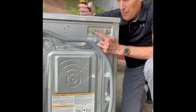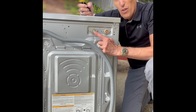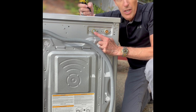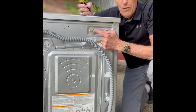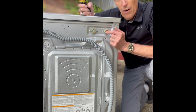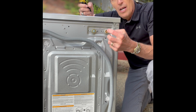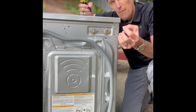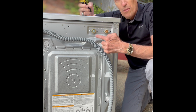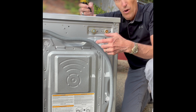And sometimes you might find that your filling problem, where it won't do the cold rinse and it won't fill very good or fast enough, is a result of these little filters on the back that are clogged with debris. As water goes through the city water, it has little particles come with it, a little rust scale. It can come in and try and get into your machine, but your machine stops it with these little filters, and they can get so clogged that not enough water can come in.